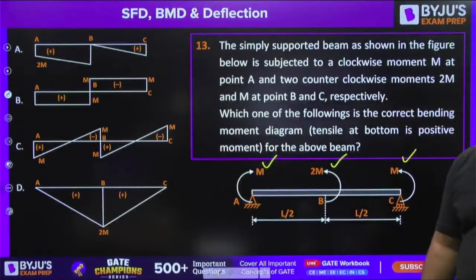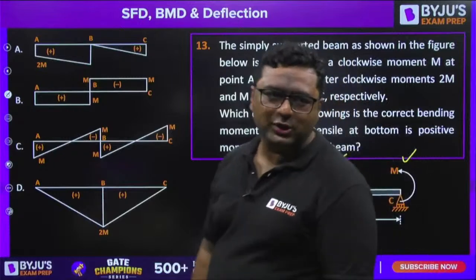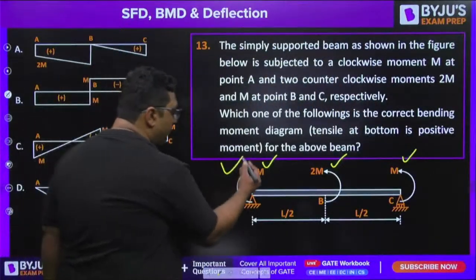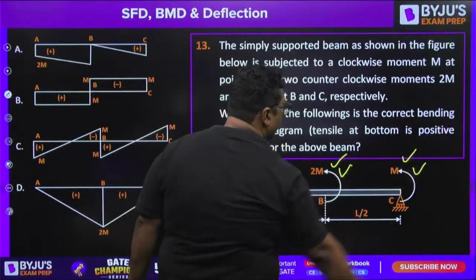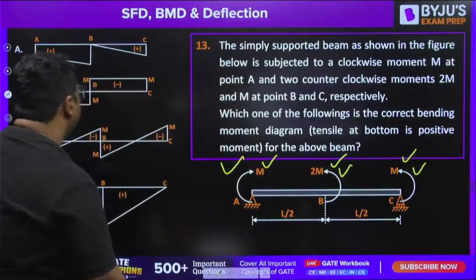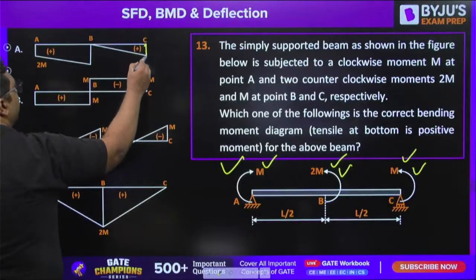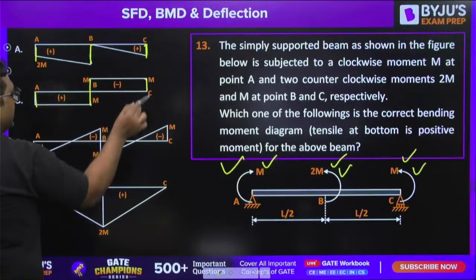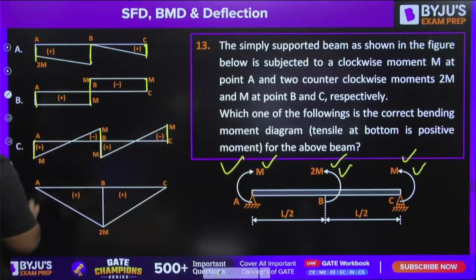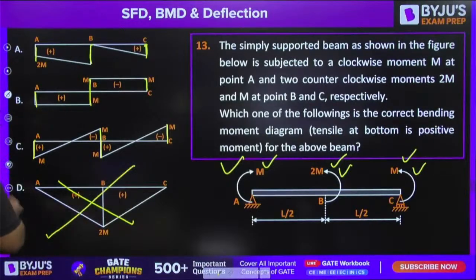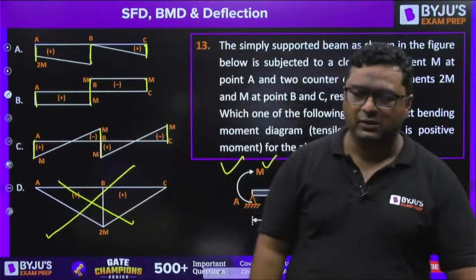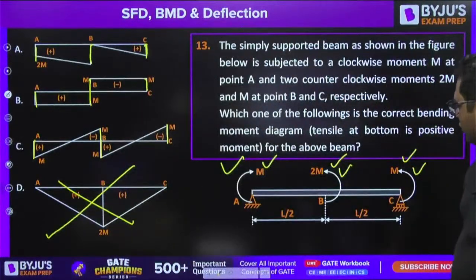Okay. So guys, let us see this question. First of all, as there are 3 point moments, there should be 3 jumps. But the problem is, here is 1 jump, 2 jump, 3 jump. And here there is no jump. So this is wrong. Still we have 3 options A, B and C. So we need to see which one is going to be correct, my dear.